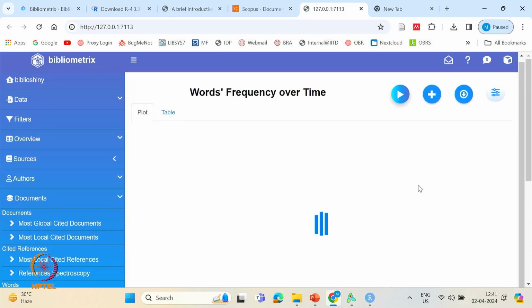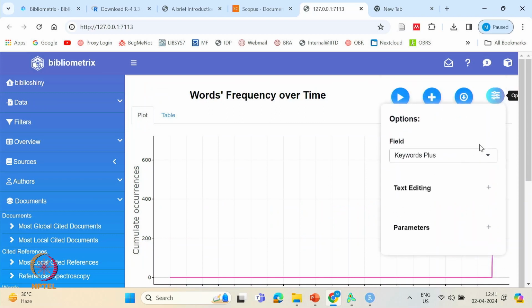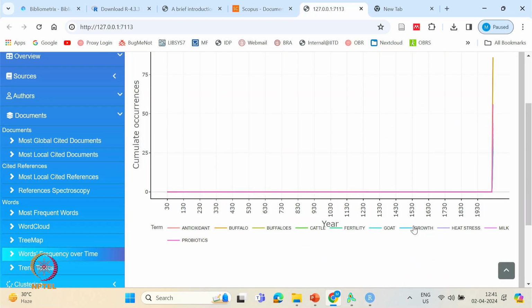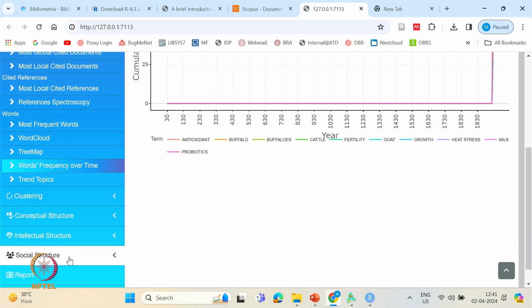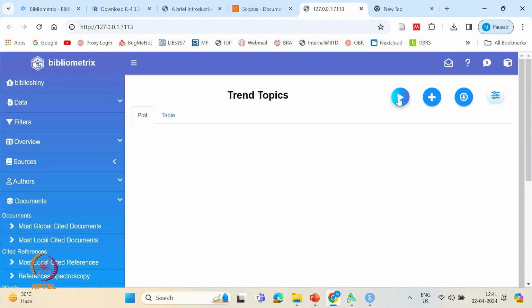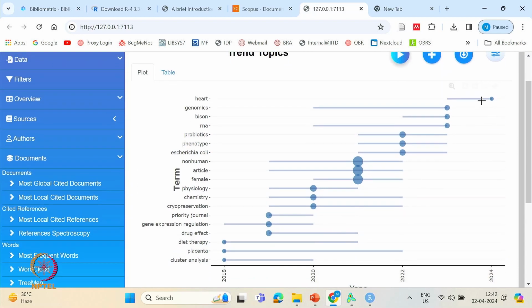If you look at the frequently used keywords over time, you can easily identify the most commonly used keywords. And trend topics, which are the latest trends in the research conducted by the research institutions.